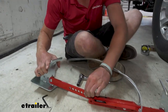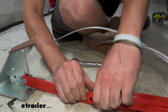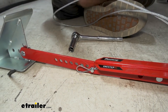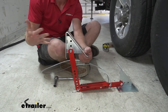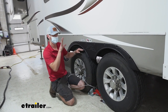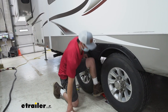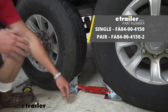Take the extra piece and clip it in, putting it through whichever hole works best for your setup — you'll need to experiment to find the right one. You can make adjustments on the bar or on the chock itself, so there are a lot of ways to dial it in. If you really want to stabilize your trailer or camper, this is the best way to do it — you get maximum leverage, it won't slide on any surface, and all you need is your foot to lock it down. That's pretty much it for the Fastway One Step XL Wheel Chock.